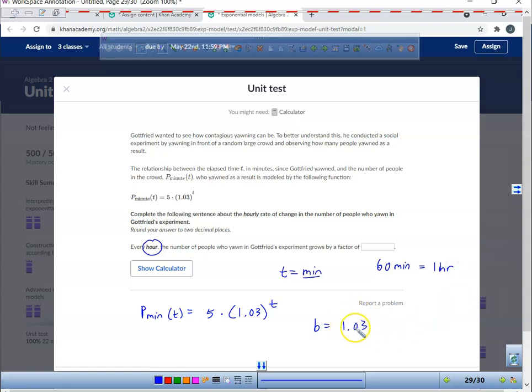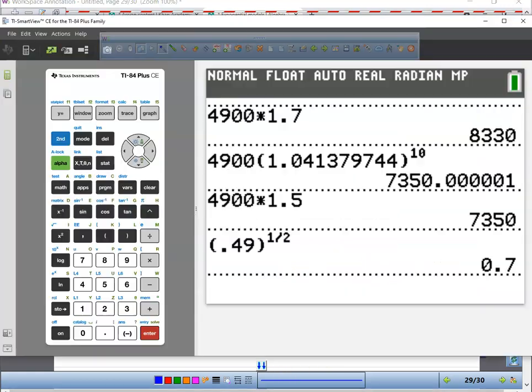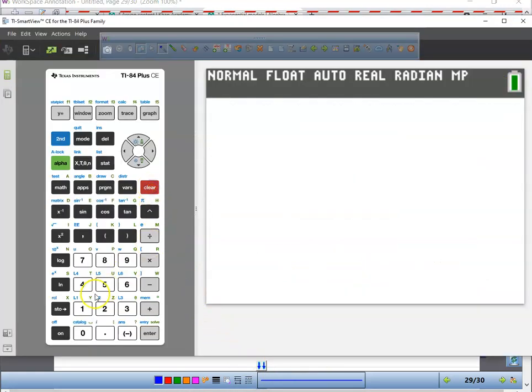If this is the minute rate, if I wanted to see the hourly rate, you take 1.03 and you raise it to the power of 60. And that gives you your hourly rate. Does that make sense? If you go from a minute to an hour, because a minute's smaller and you're going to something bigger, you raise it to the power of 60. So that's what I'm going to do. I cannot do that in my head.